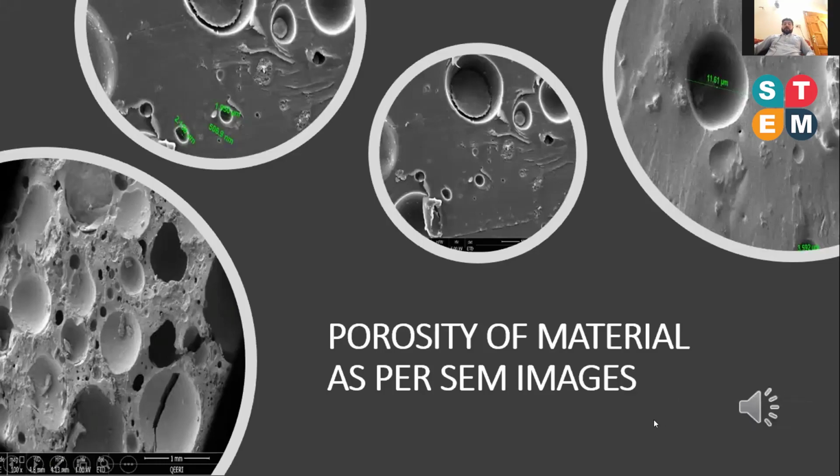Along with many other characterizations like UV spectroscopy and IR spectroscopy, the bed porosity tests were also carried out. The most interesting test was the SEM analysis for this type of sample, because this is the part which can tell us whether the sample has retained its porosity or has lost its porosity. In the visual images, you can see that the SEM images show the porous nature of the material. The final sample obtained was highly porous, and the pore size is also measured in the SEM images. Next please.